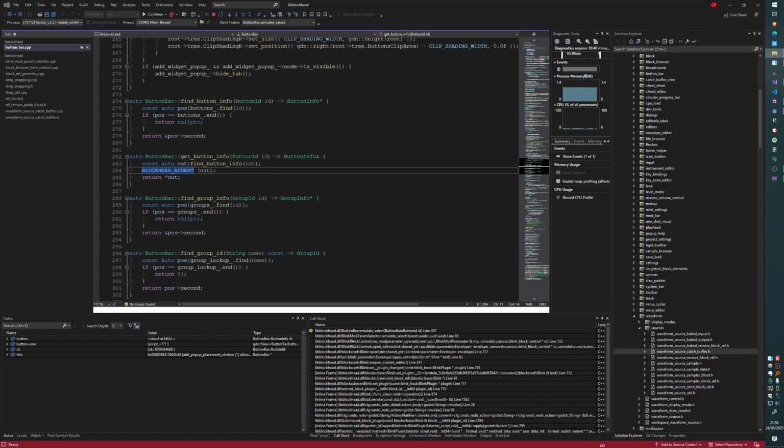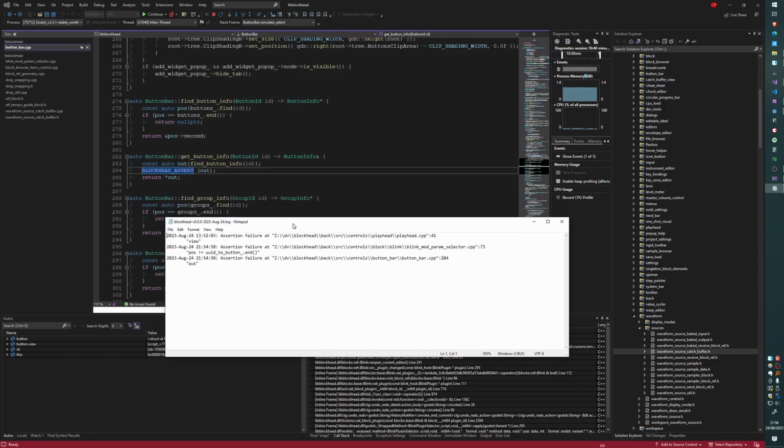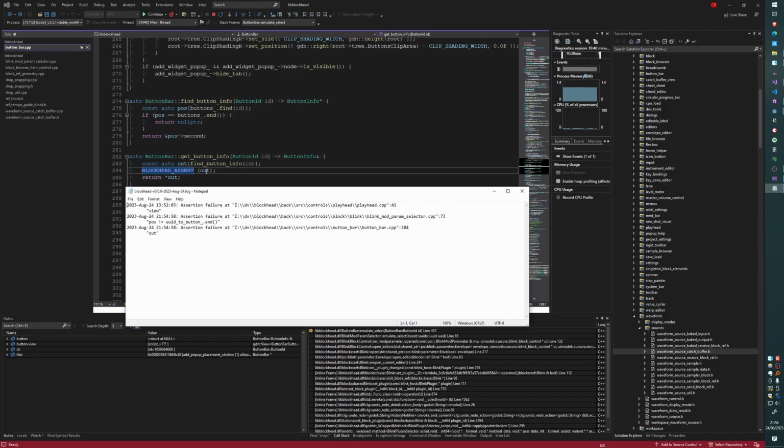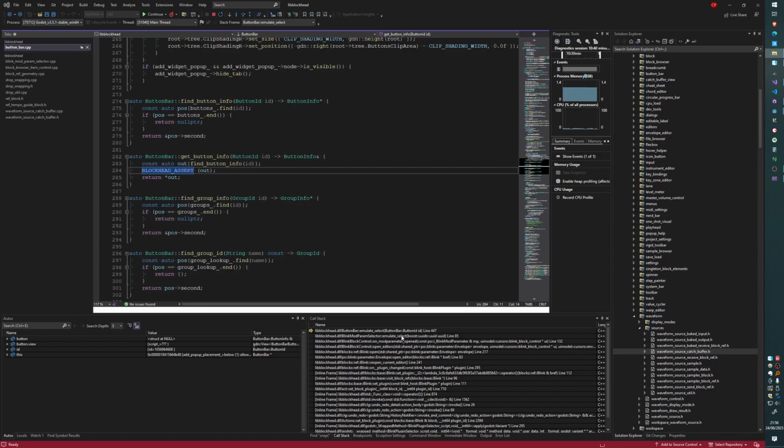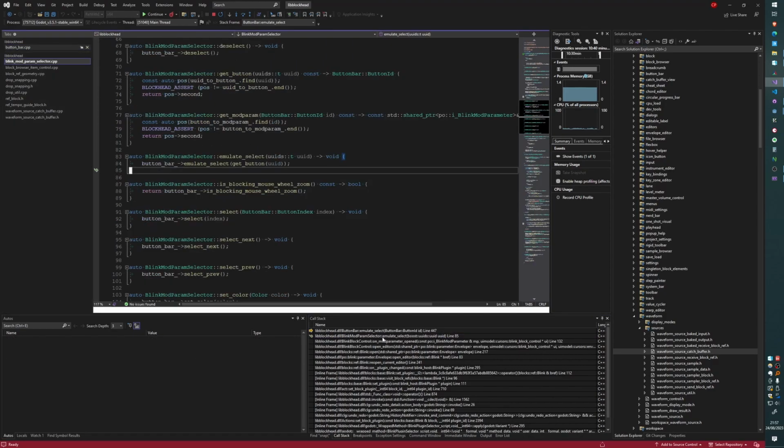I could check my logs. Yeah, it did hit this assert. It failed the assert. Okay, that makes sense then. It doesn't output the assertion failures to the console, I've noticed, in release mode. I didn't know that, but now I do.